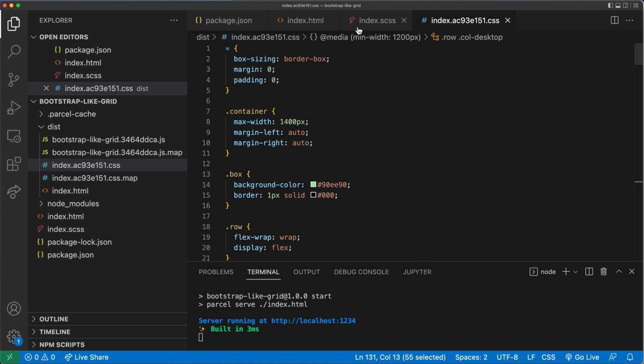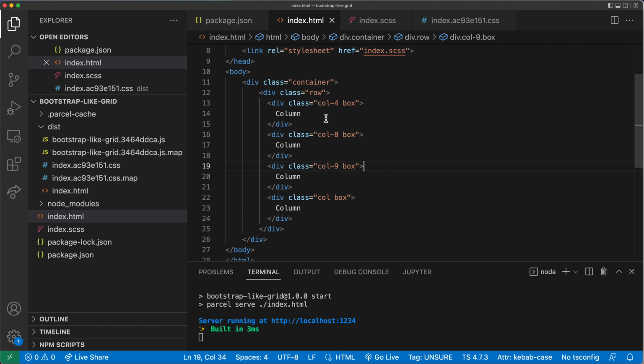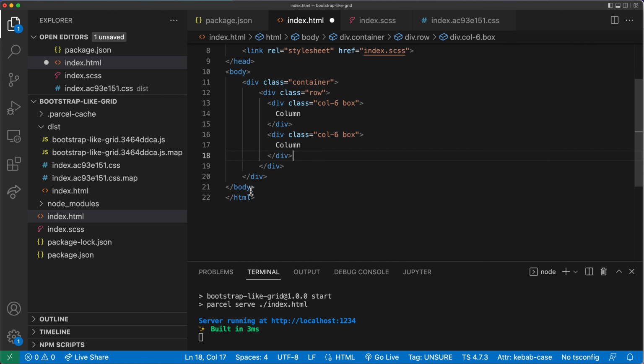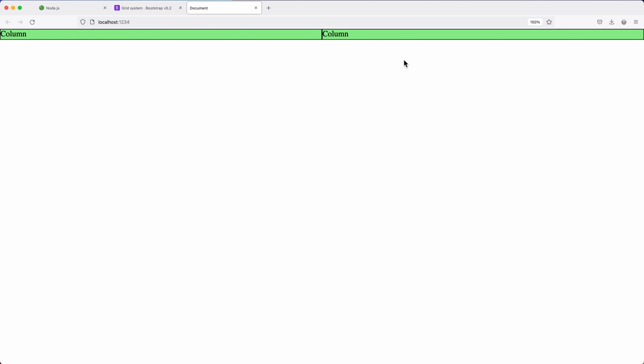So with this now, hopefully, if we did this correctly, what should happen if I go here right now, let's just do on a mobile device, which is the regular col. We're going to do 6 and 6. And this, let's actually get rid of it for now. So now we have a row that has 2 of these, which should be equal size. If we go and take a look, and that's that. So this is going to be like this on a mobile device, desktop, or anything else right now.